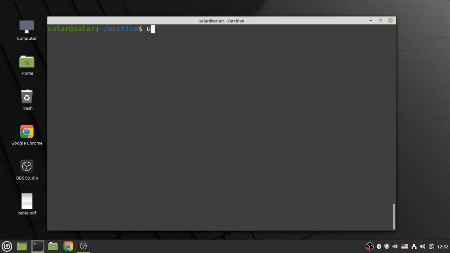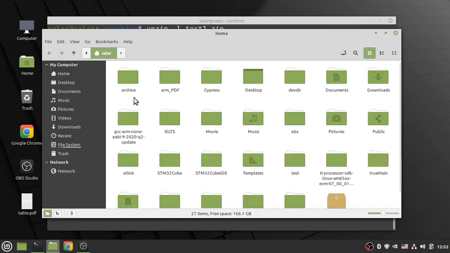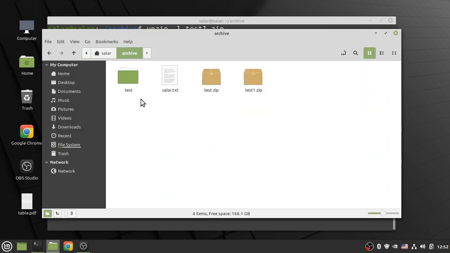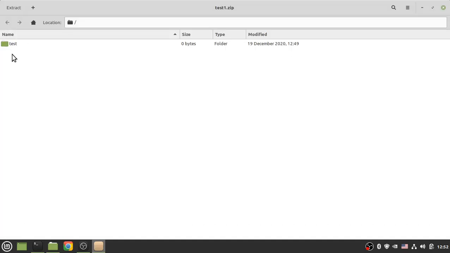But if I see the contents, I just have one directory and not subdirectories and contents. Okay, I just have directories. If I show it here, test1, I just have a test directory and there is no solar.txt here.